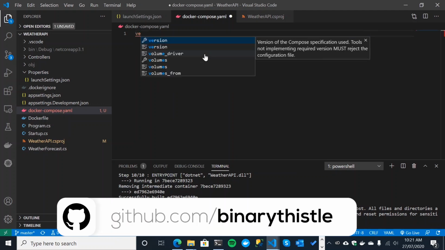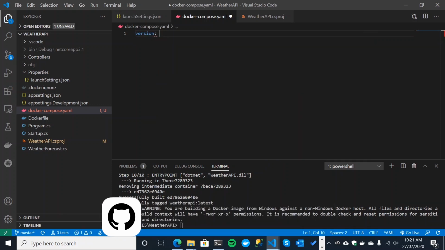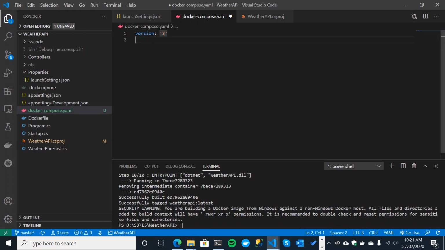So you have to specify a version, and you put that in single quotes, I think, typically. So we'll just specify version 3. I've not done the research. I don't think it makes too much difference what you put in there, to be really honest. But anyway, maybe it's a bit of homework for you. And then, as I said, we just specify a number of services that we want. And you will give them a name, obviously. So this is where you have to indent, tab or white space, I think works well. And you can call it anything you like, but I'm just going to call it Weather API. It makes sense, keep it consistent. And that will end up being the name of our service.